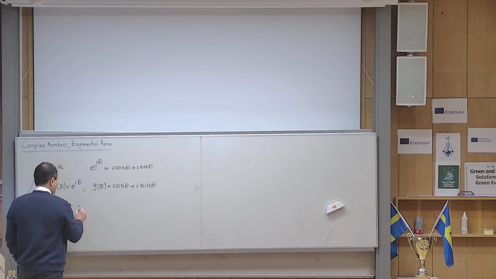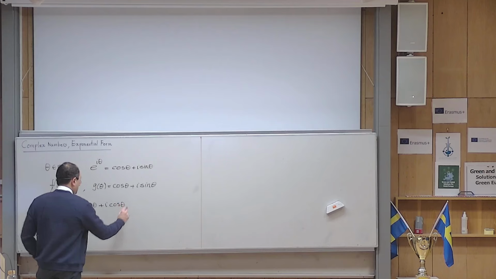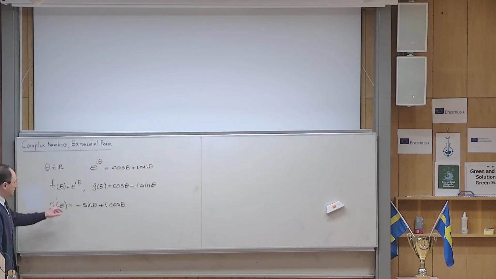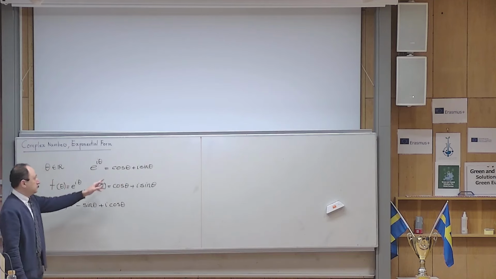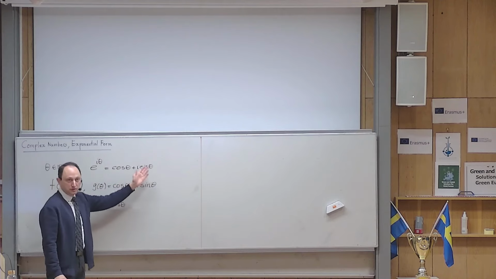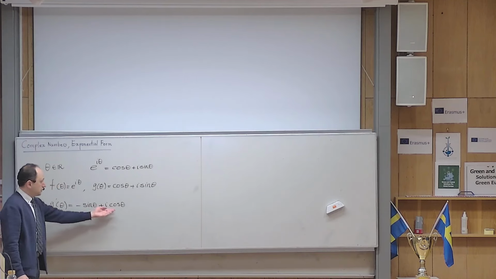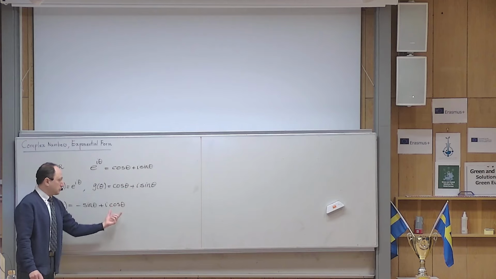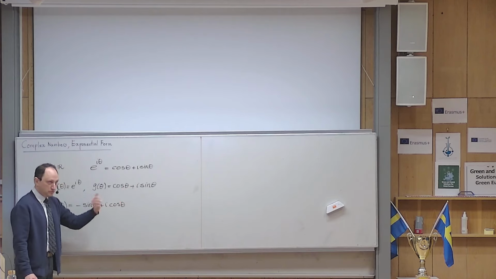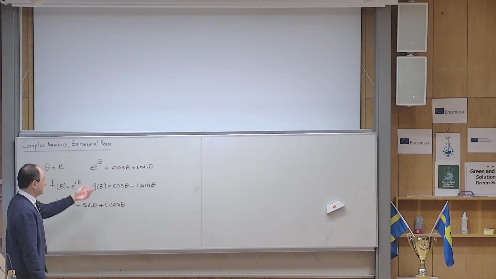So the derivative of cosine theta is minus sine theta, and then the other one becomes i cosine theta. But it already indicates that this theta should be in radians, yes? So be careful. In the polar form, it didn't matter if theta is in degrees or in radians. But when I am saying that the derivative is this one, do you know that the derivative of cosine becomes minus sine, the derivative of sine becomes cosine if and only if theta is measured in radians. So I'm implicitly assuming that my theta is in radians. Okay?